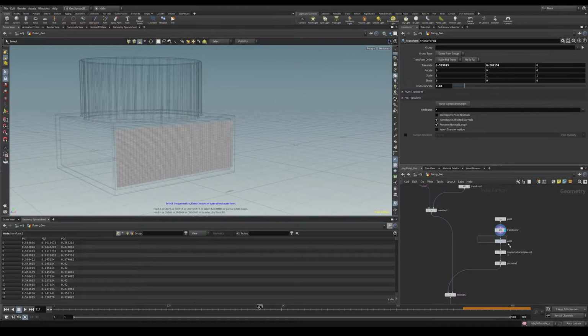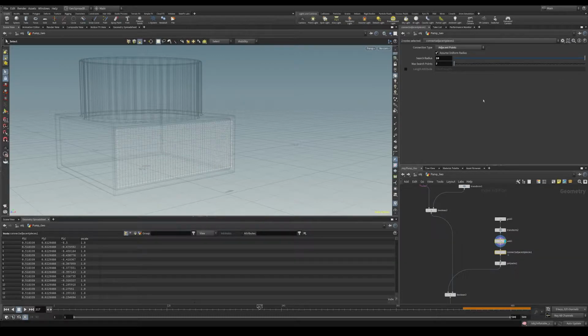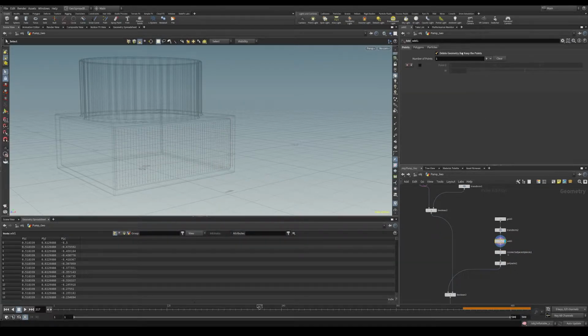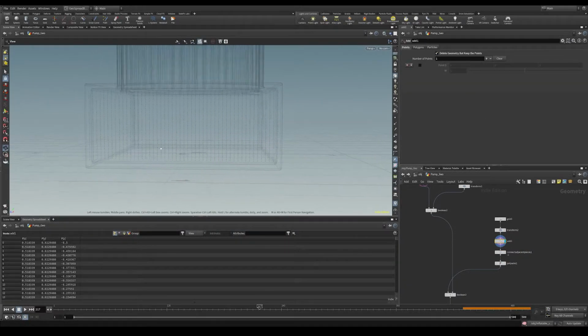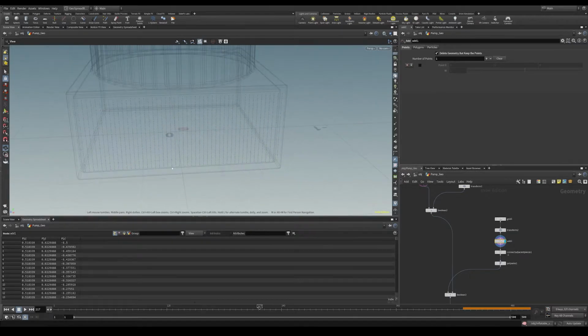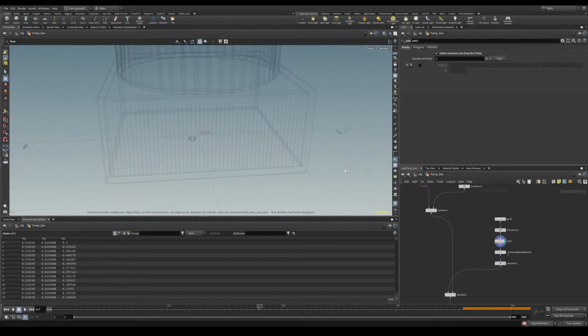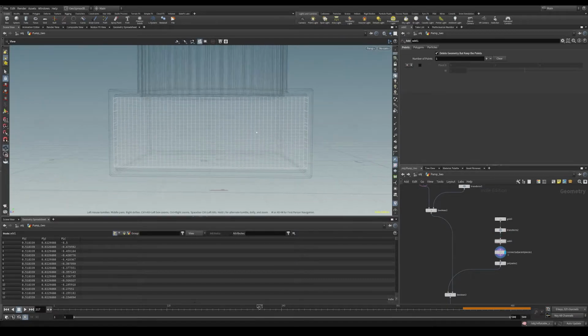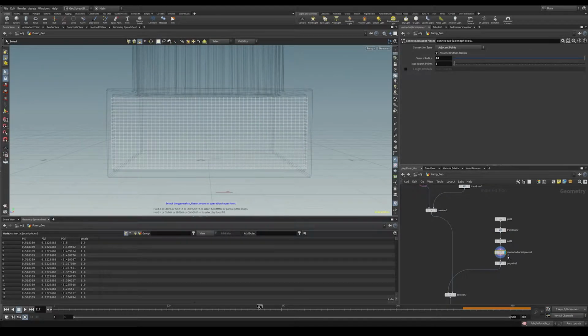Now I used an add node to delete geometry, but keep the points. So we're just left with these perfectly uniform points. And now I just simply use it to connect adjacent pieces to create this grid pattern. This is just about dialing in these numbers until we get what we want.